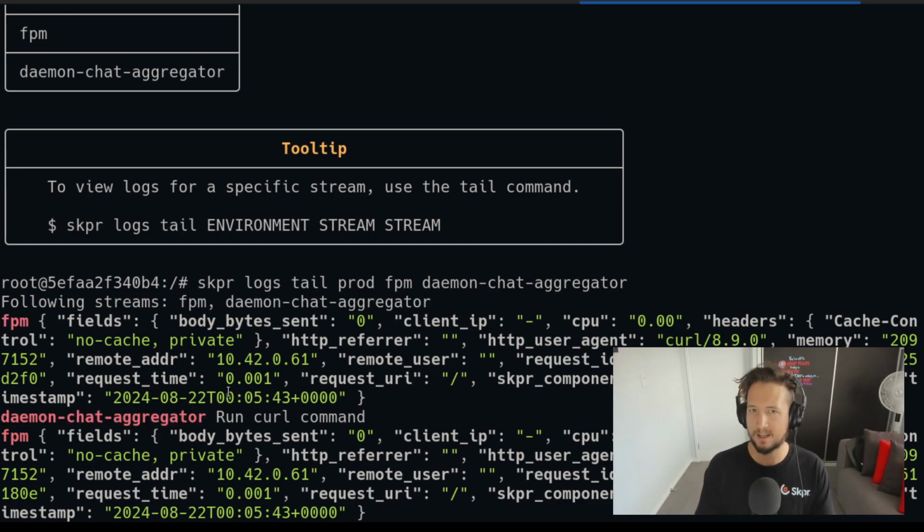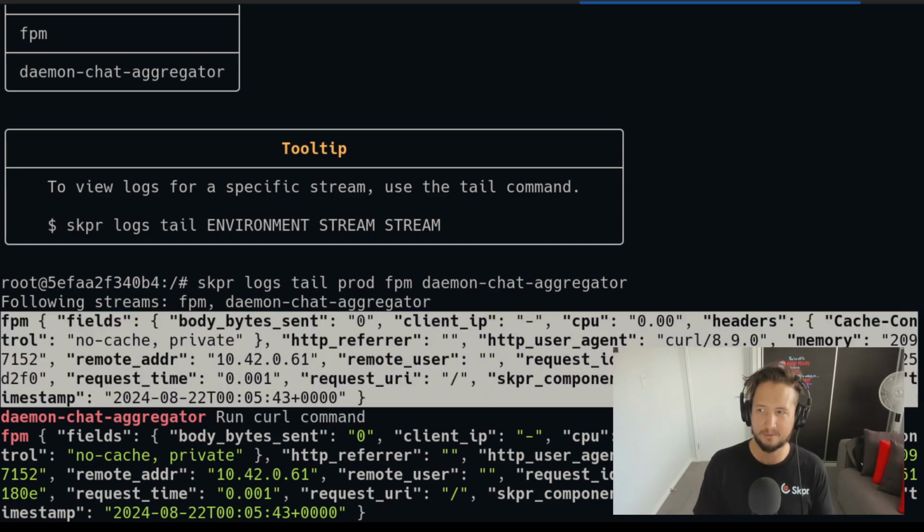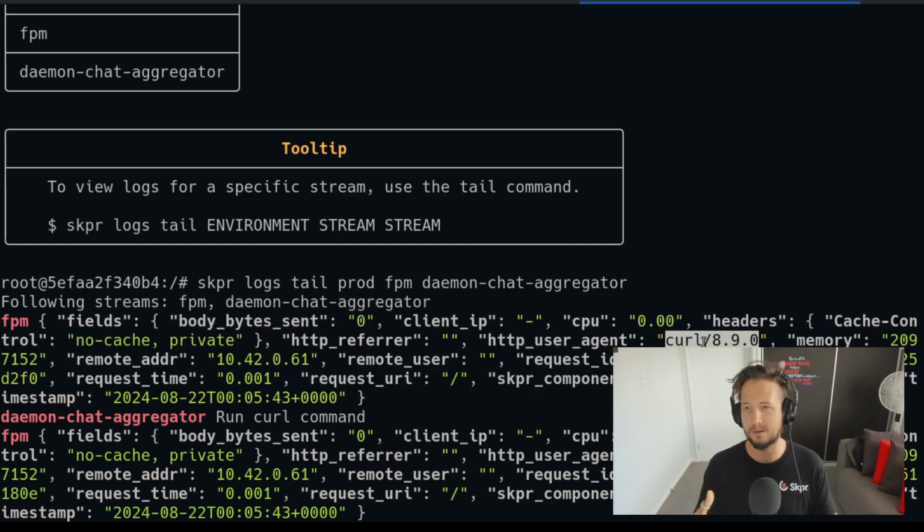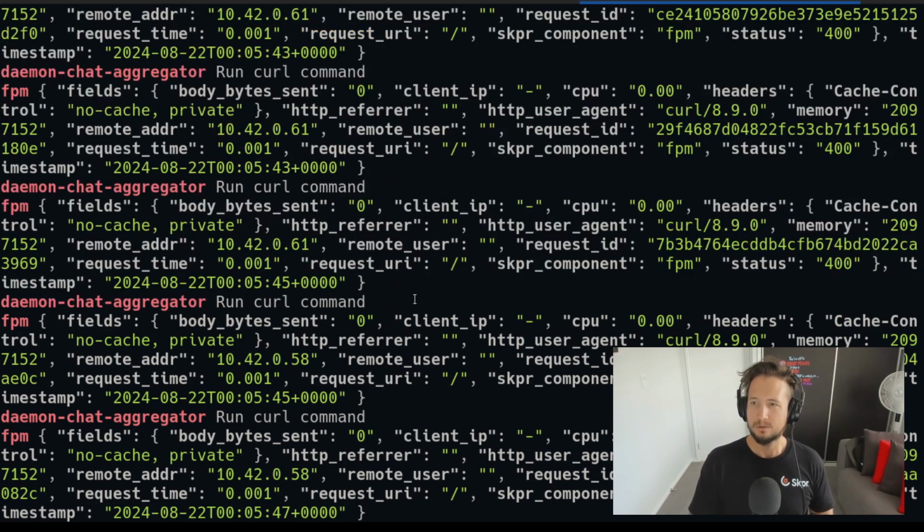An eagle-eyed viewer would go, okay, your daemon's actually running a curl command. Interesting. In fact, the curl command is on a watch, or a sleep, so it'll run every couple of seconds. And if you look a little closer in our FPM logs, it's actually curling the environment itself to generate some logs for this demo.